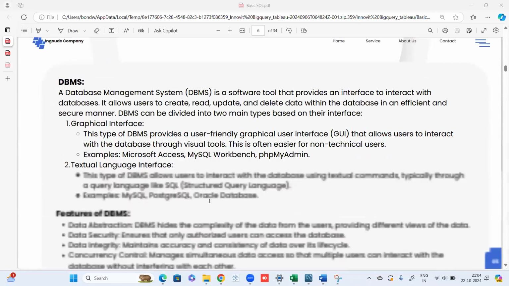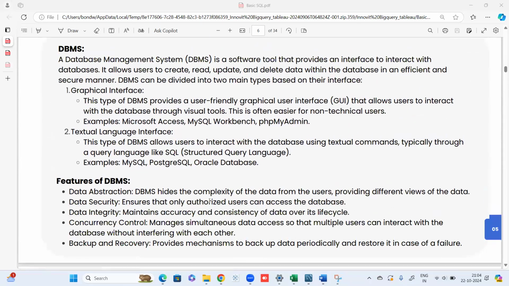All right. So now we understand the concept of database. A database is a collection of data sets. Now, in order for you to manage that database, the software or the system which is available is called a DBMS, or a database management system. A database management system is a software tool, call it an interface, call it a GUI, which is going to help you interact with the databases and all the elements sitting in a database.